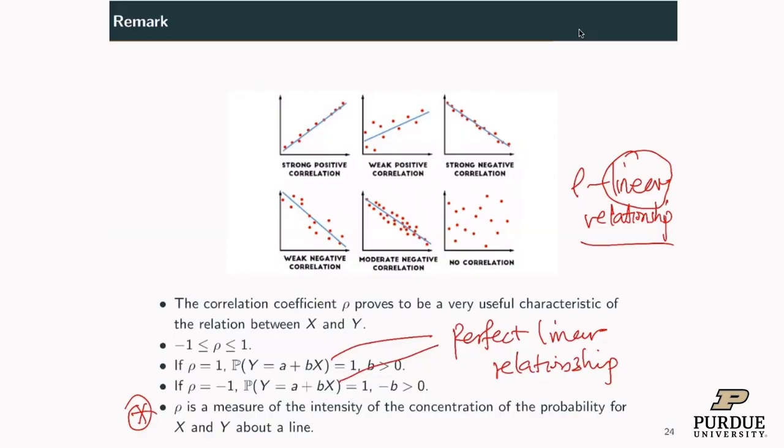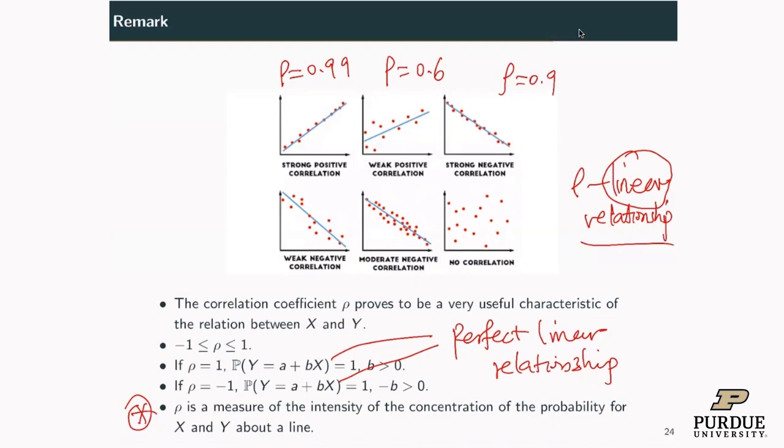Here, that means they have a very strong linear relationship between x and y. So this rho is probably 0.99, for example, very close to 1. This one has a weak positive correlation, so this rho is probably about 0.6. This one has a very strong negative correlation, so this rho is about -0.9.